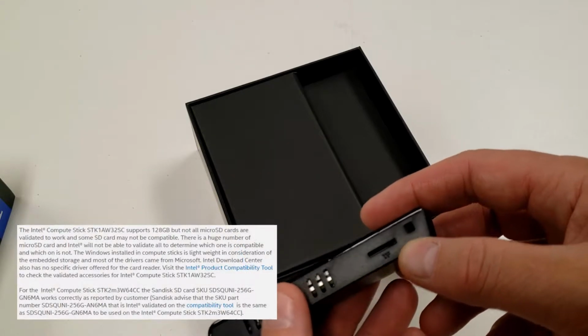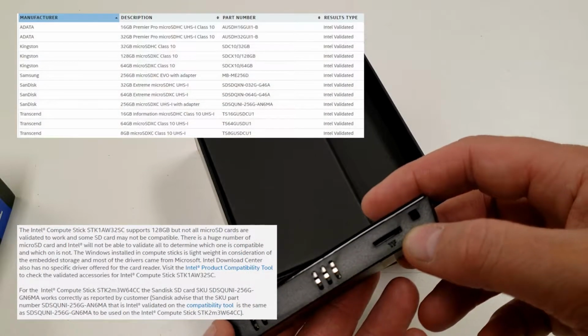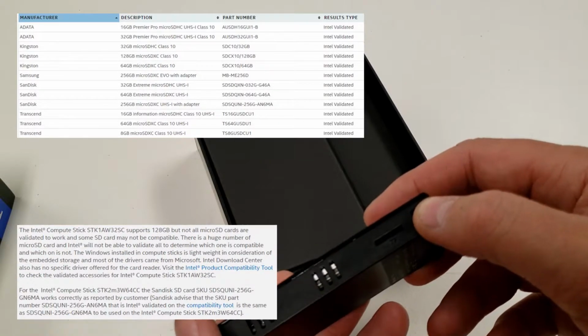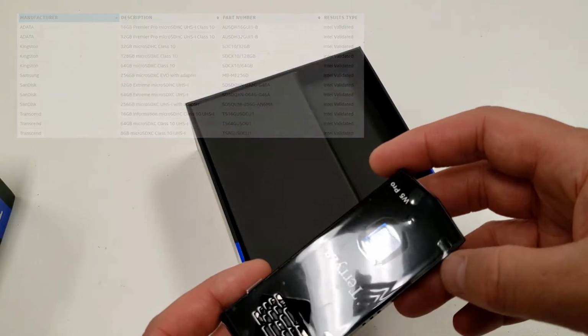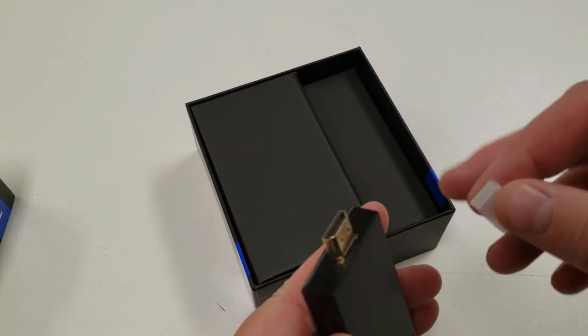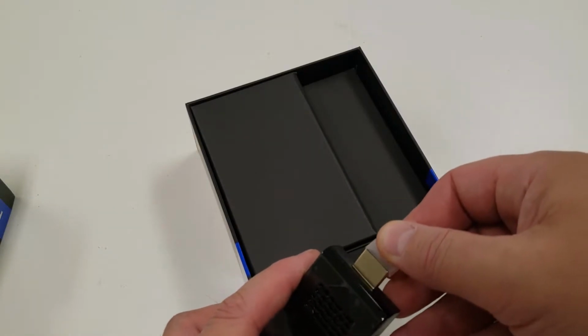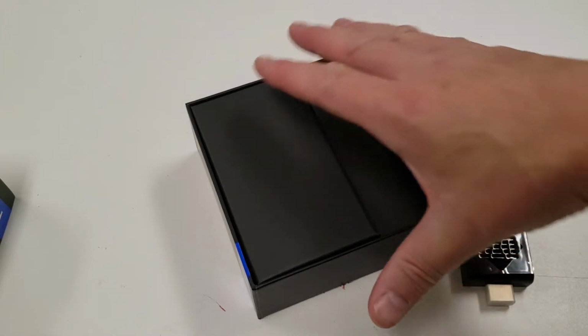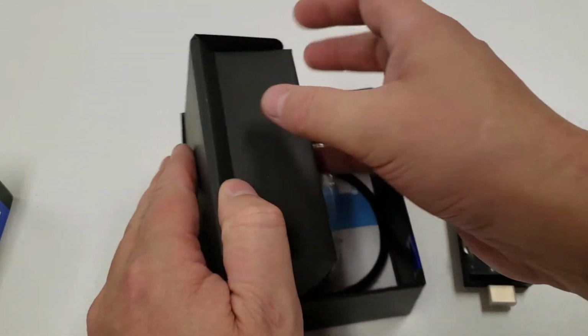This is 64 gig, but I understand that you can put up to a terabyte of expansion into it. I'm not positive of that. I'll have it up on the screen what the actual number is. But at any rate, that's what I believe it to be. Okay, and that's your HDMI port. So nothing too exciting there. I'm going to put that back on. Let's get into the rest of the box. So I'll put that down there. And let's just start pulling this apart.